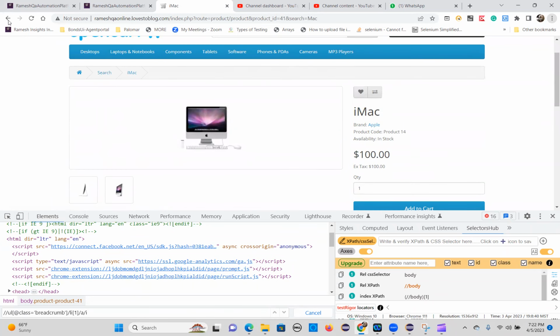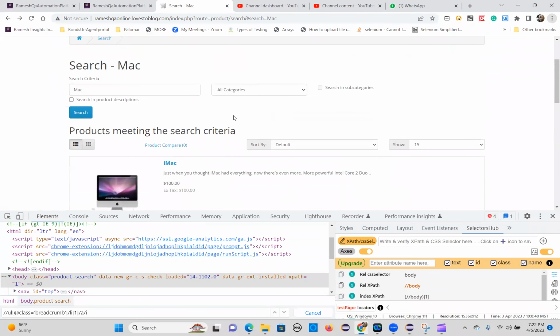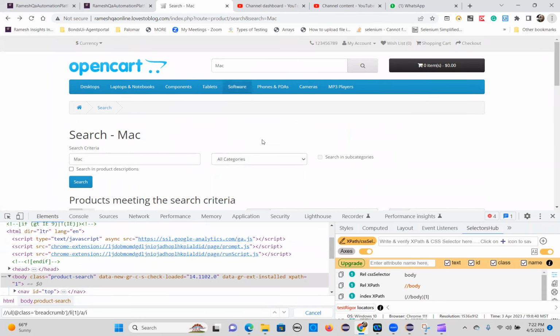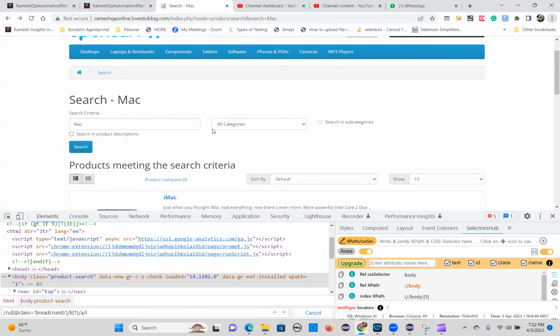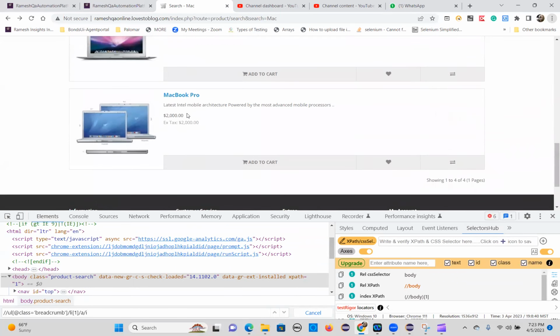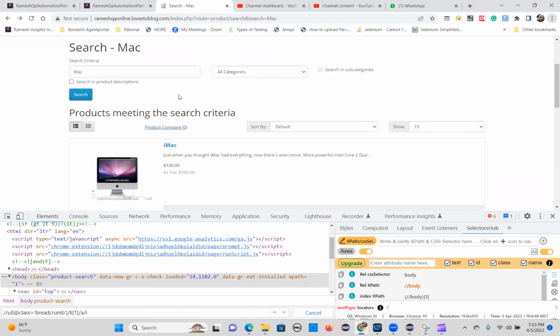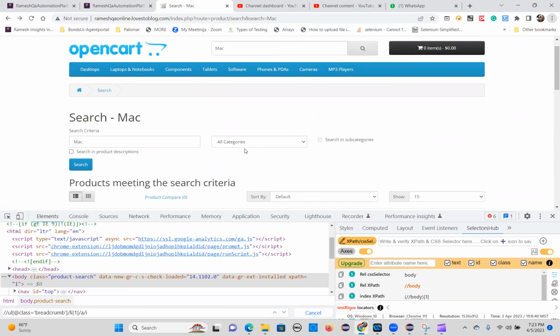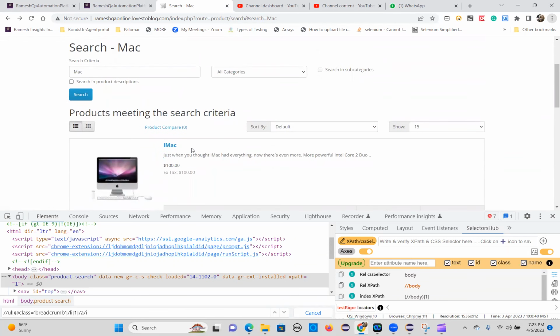So first let's do the results page. What do we need to do? Search is already done in the my account page. Once we complete the search, after clicking on this, you get here. Now this is another page, basically we are calling this the results page. So for the results page, you identify all the elements one by one. Let's go and identify the results page elements, all of them.